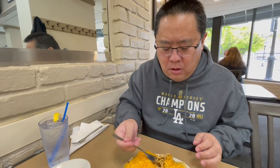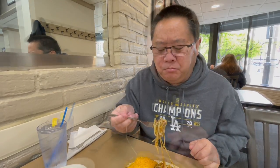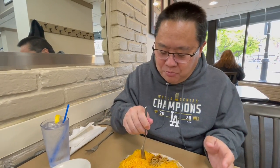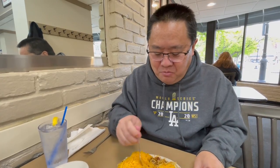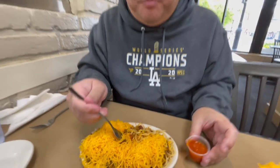Not the chili you'd typically get at any restaurant, but it has a blend of spices. It's not a spicy or hot type of chili — you just taste the spices in it. All this cheese kind of looks outrageous and over the top, and maybe it is, but it just matches. I'll put a little bit of the Crystals hot sauce on here — there we go, a little drizzle.